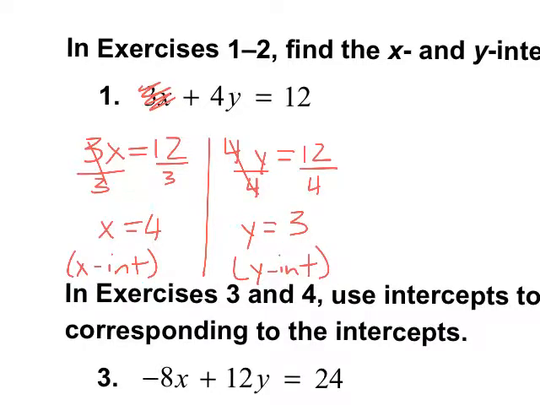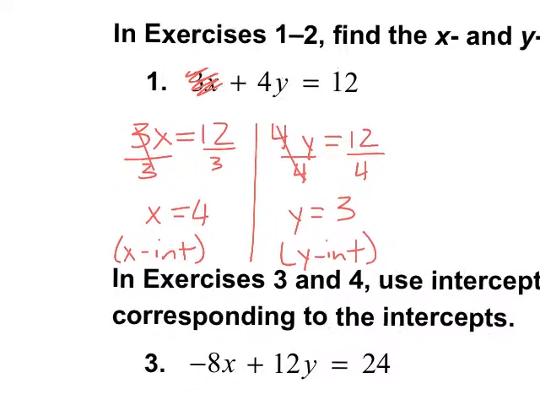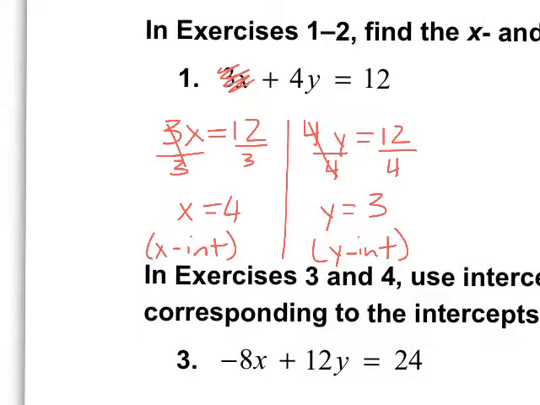And guys, if you do see them written as ordered pairs, you know the other value. For the x-intercept, x is 4, y is 0, so that would be 4, 0. For the y-intercept, x is 0, and you know the y value is 3. So you can see that they can be written either as x equals, y equals values or as ordered pairs.